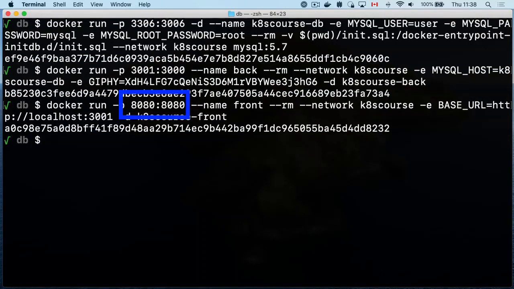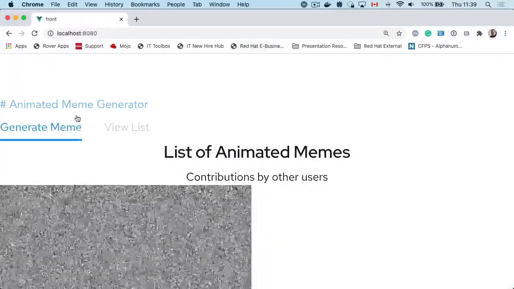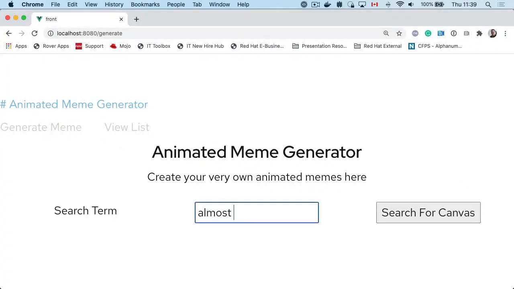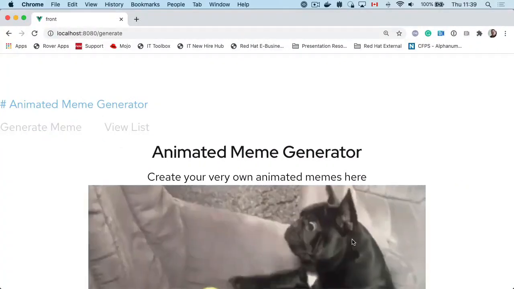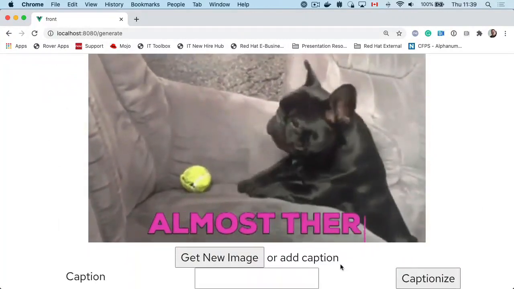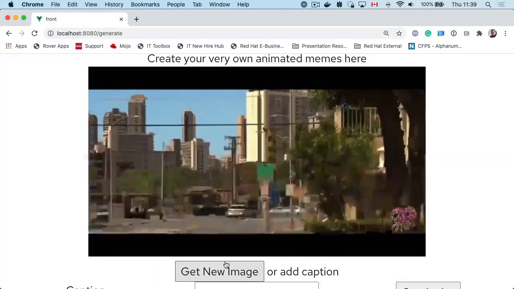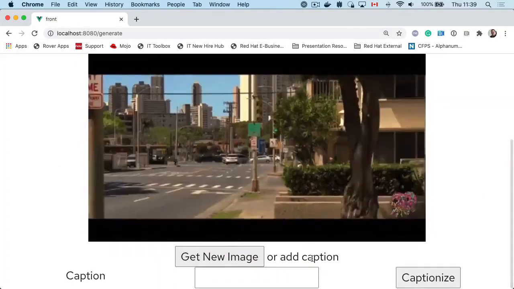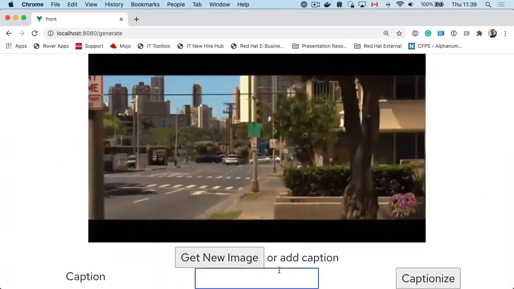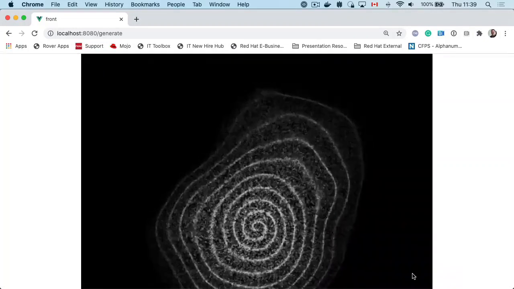When starting your new front-end container, don't forget that you now need to map port 8080 instead of the port 80 as you did previously. Once again, you can point your browser to localhost 8080 and everything should be running again. But this time, everything is running as regular users, making it more secure. Furthermore, this will make it easier for you to deploy on various servers, as some of them would have blocked your containers running as root.